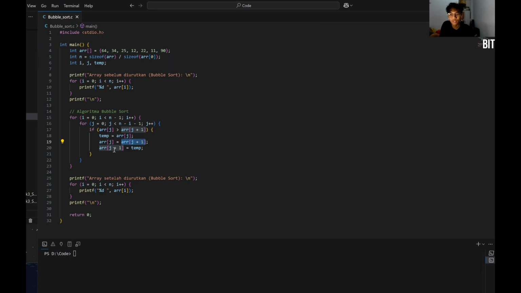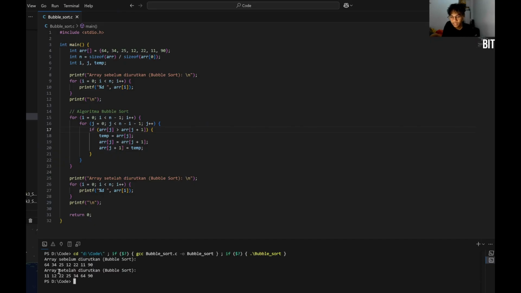And then in array of j plus 1, we put the initial value of array j. That is how a swap is done. We do this up to 4 or 5 times, because once we do I of 1, it only goes up to j4, and so on until we have a completely sorted array.